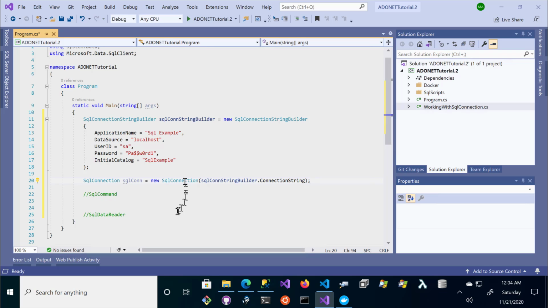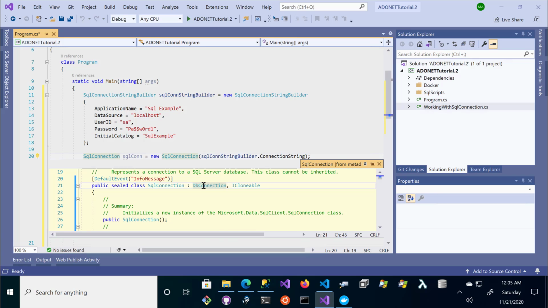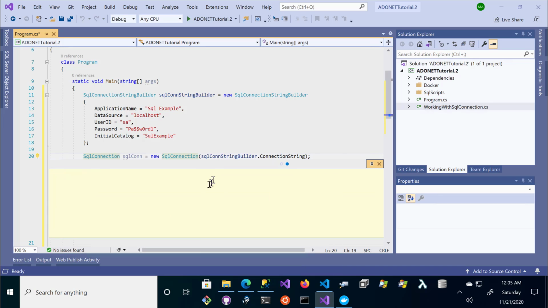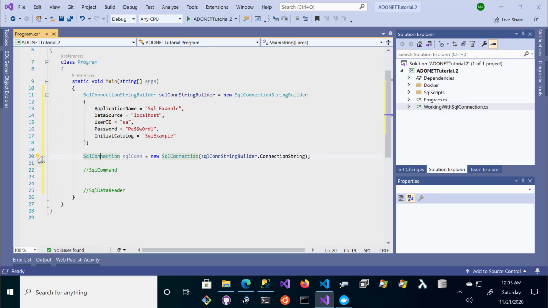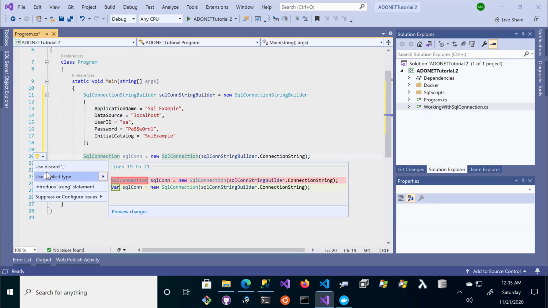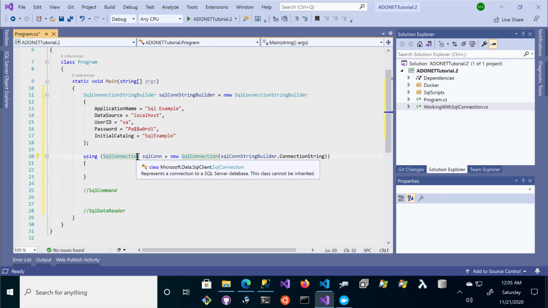So something we should go over, and you've seen us do this before, is using a using statement. The reason is that if you look at the SQL connection, it inherits from DB connection, and DB connection has an interface like IDisposable, which means that we should have a using statement so that when the SQL connection goes out of scope, .NET will automatically clean up the resources for us.